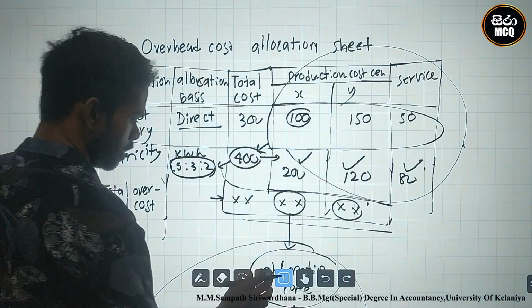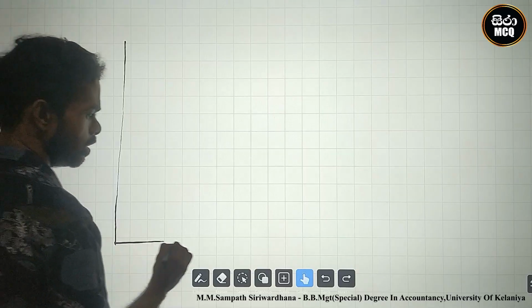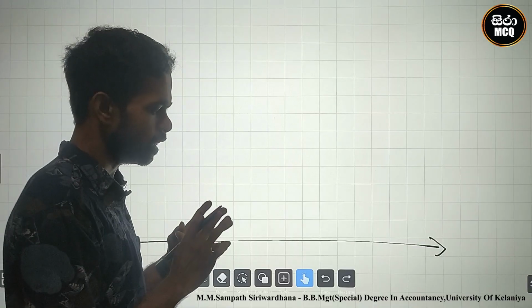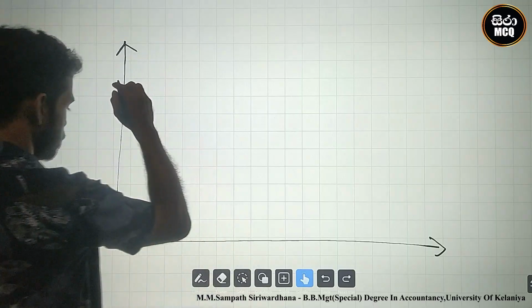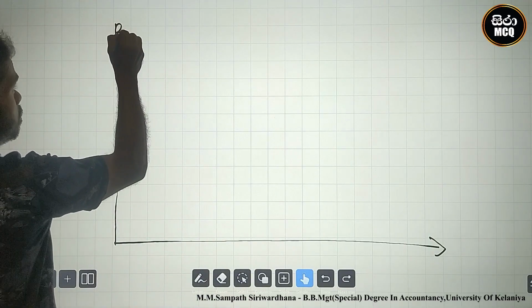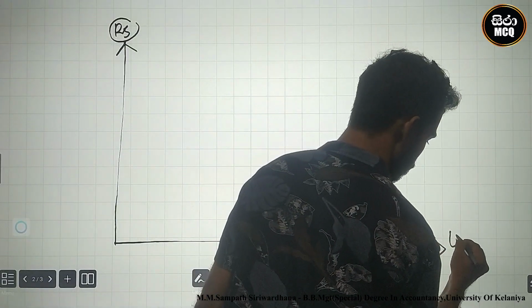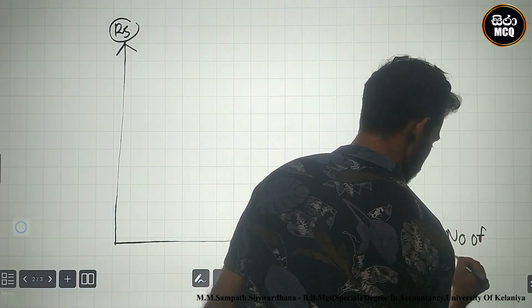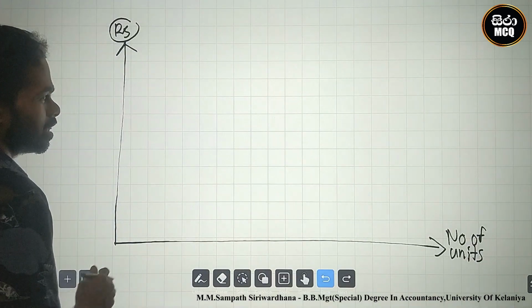I use the draft. Look here, this is the presentation of break-even point. This is the total variable cost, total cost. This is the presentation. This is the rupees, cost or income. This is the units, number of units, means number of products.